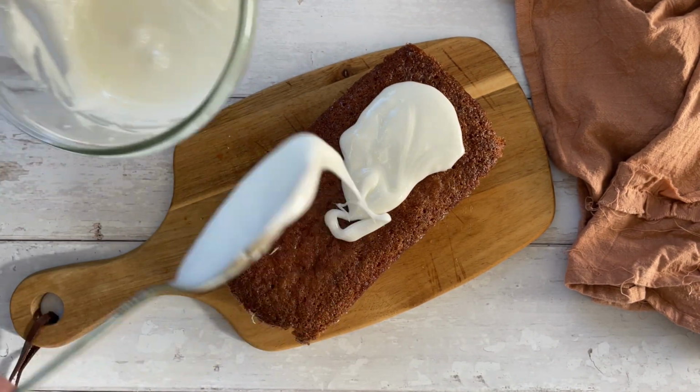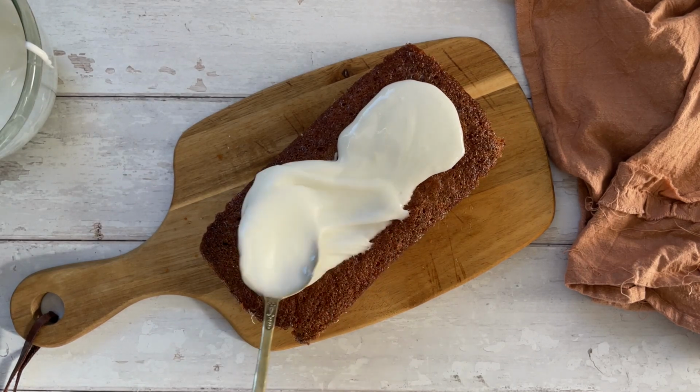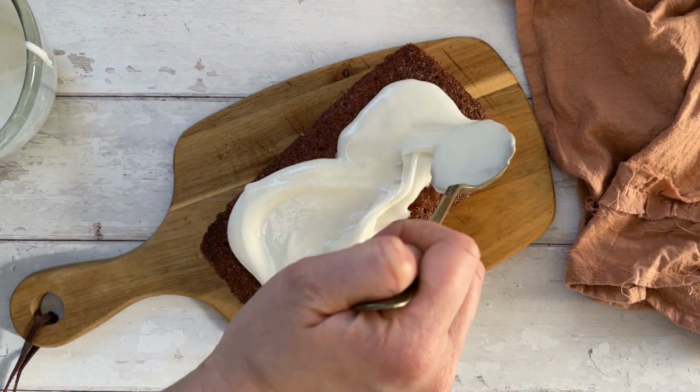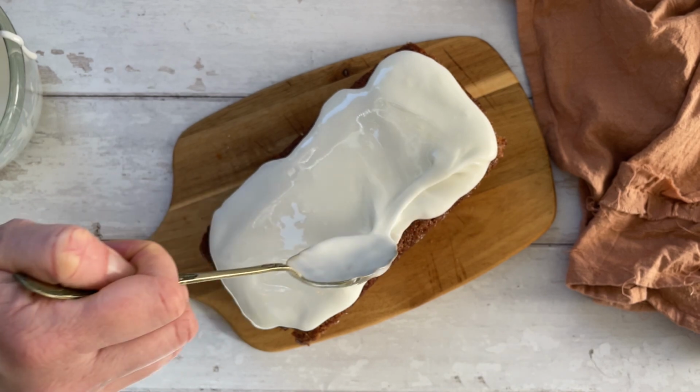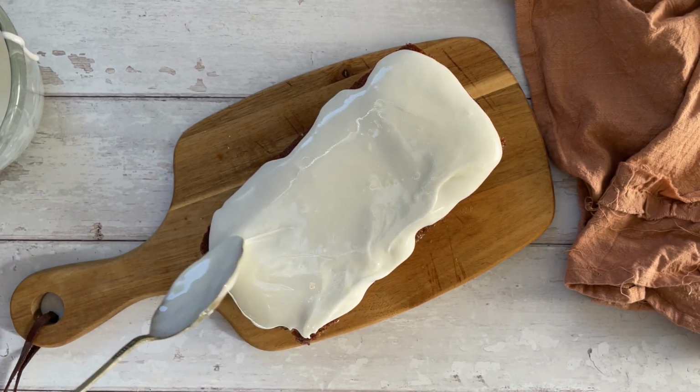So once your cake is completely cool, you can just spread this lovely thick icing on top, leave it to set, and then just decorate it with a little bit of extra desiccated coconut and some more lime zest if your hands are feeling up to zesting limes again. Trust me, mine were aching a little bit after this.